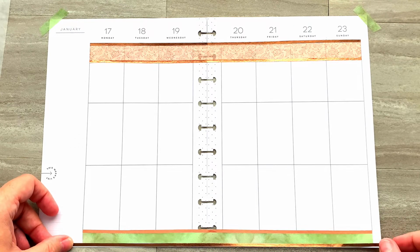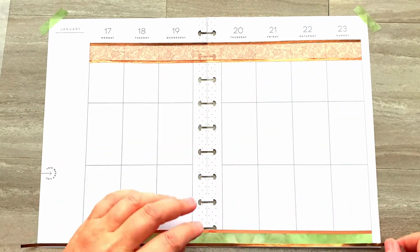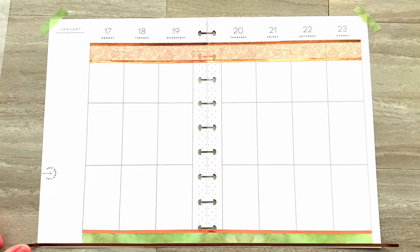See how that pulls the page up? That's how you know it's too tight. Just let it lay on there and then gently just run across. There you go.